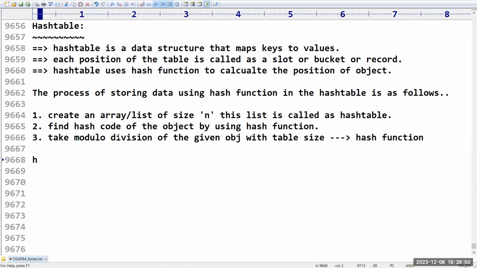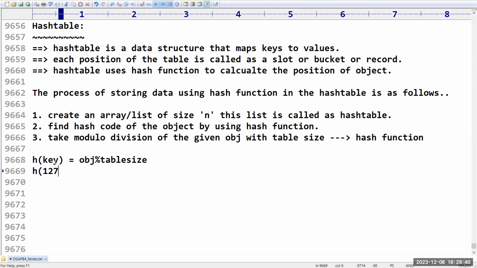We are going to take h of key. The hash function is: we divide the object content by the table size.